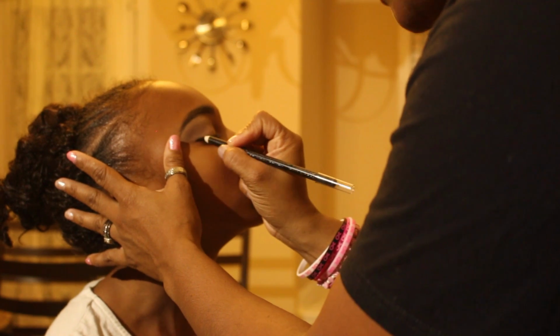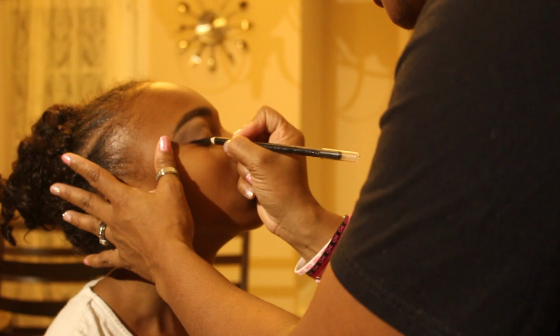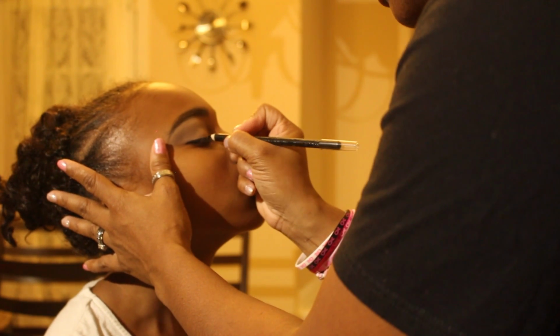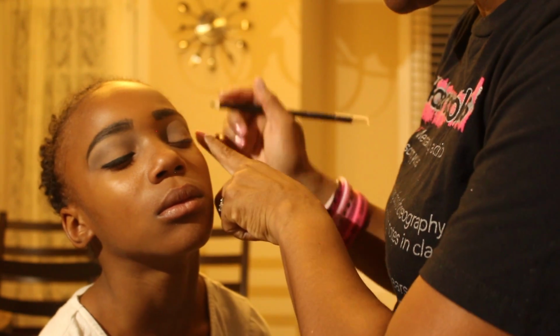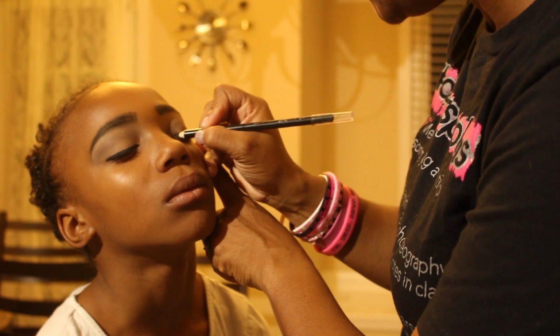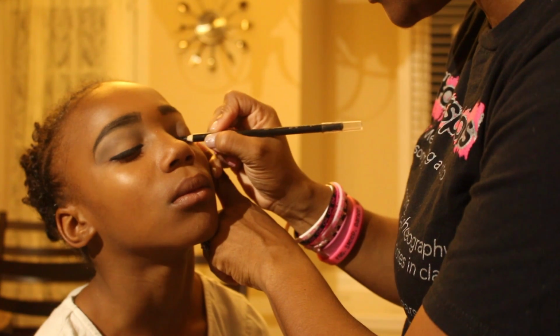And of course, if you're having someone do this for you, please make sure you're using your own products. Do not share products, especially eye products. We trust our friends, but we don't know where their brushes have been, where their eye pencils have been, where their fingers have been. So you want to make sure that you're using your own products.